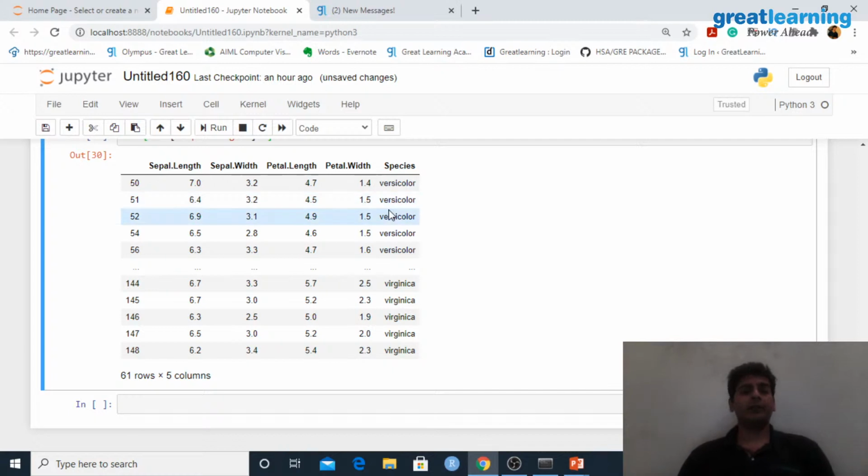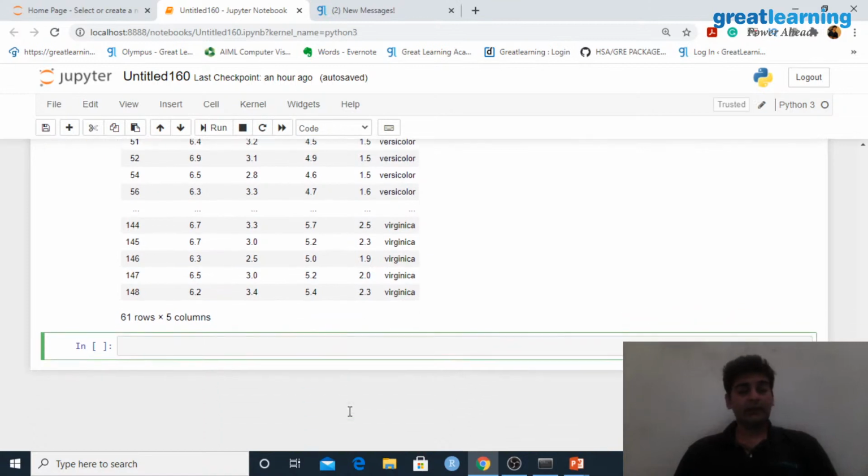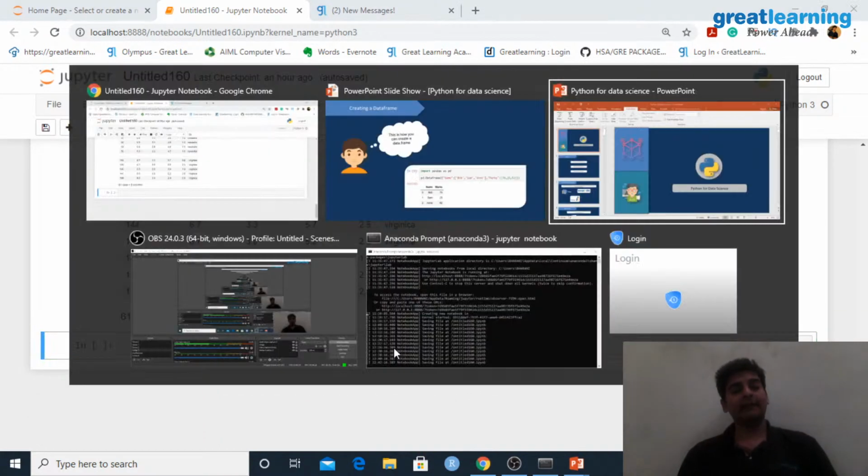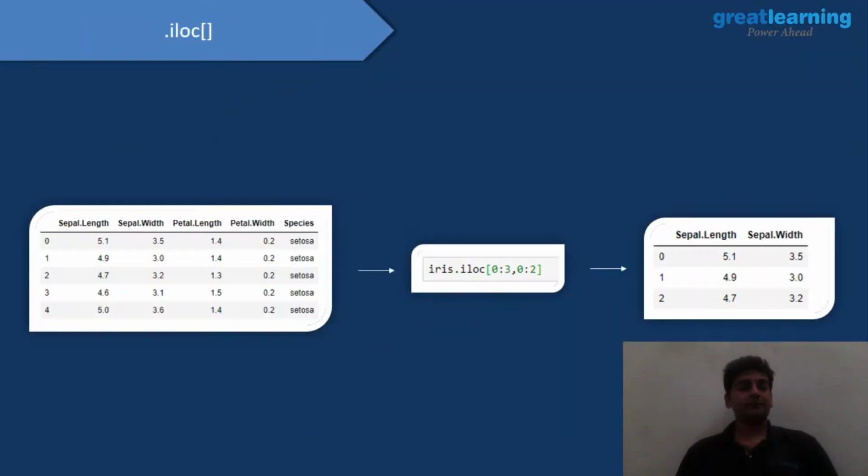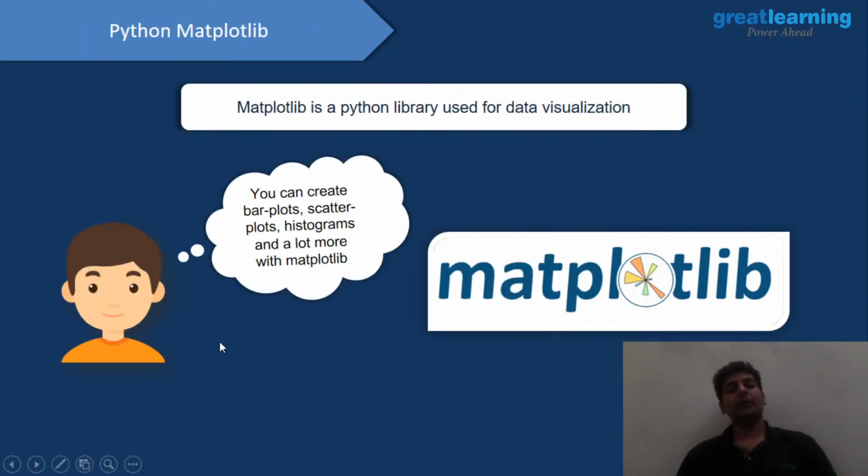So this is a brief intro to this library called Pandas. And after this, we have one final library left, which is Matplotlib. So we will work with the final library. So let me head to Matplotlib over here. And Matplotlib, as I've told you, is a visualization library, and with the help of this, you can create a lot of bar plots, scatter plots, pie charts, and a lot of other geometries. So that is the basic context of this library.